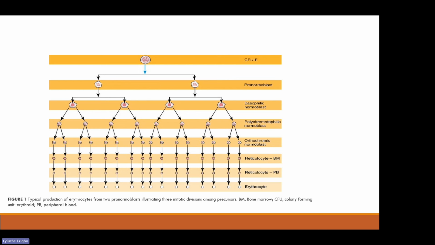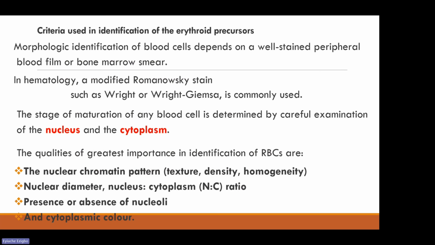But at the end of this, you can see that division ends. Division of the cell ends, and what we have now is maturation. Each of these cells begins to mature. You can see the division of the cells has ended, and each of these cells is now undergoing maturation to mature red blood cells. So that is the process of it.